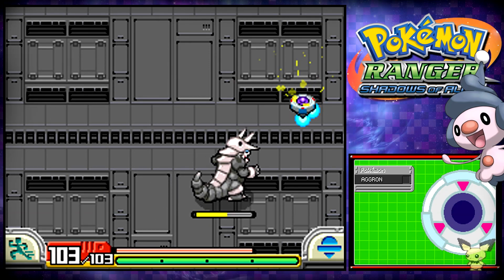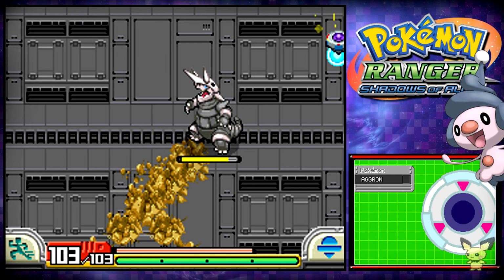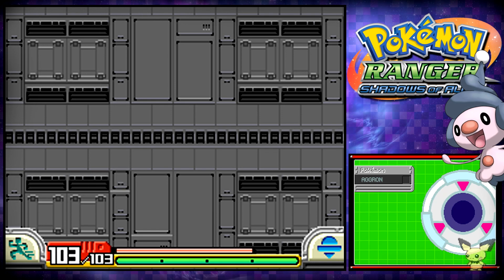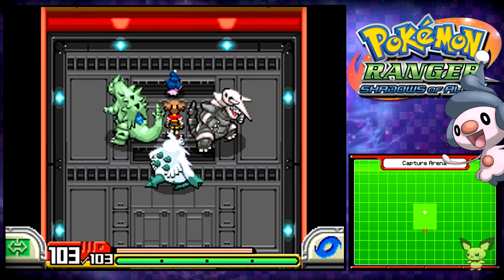So, next we have Aggron. Aggron here has Iron Head, Earthquake? It's not Earthquake. I don't know what you would call that. Maybe Magnitude. I don't know. And he might have had Rock Slide as well, but I might have missed that.